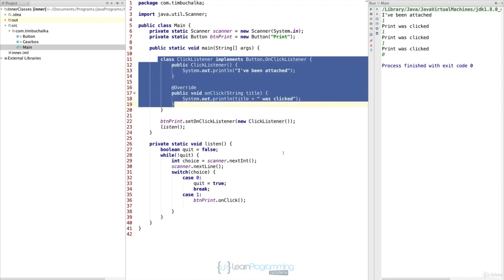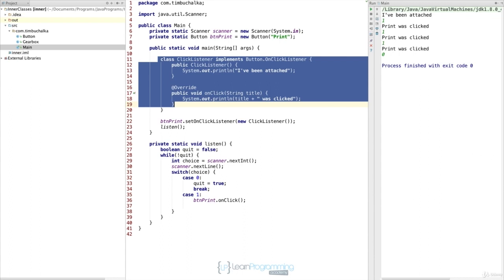So let's move on now to anonymous classes. An anonymous class is also a local class, but it's got no name. They have to be declared and instantiated at the same time because they haven't got a name, and they're used when a local class is required only once. So this might sound like it's of even less use than a local class, but in fact they're very common for attaching event handlers to buttons in a user interface. For example, if you're programming Android apps. And I do use these a lot in my Android course just out of interest.